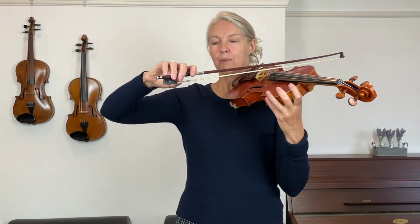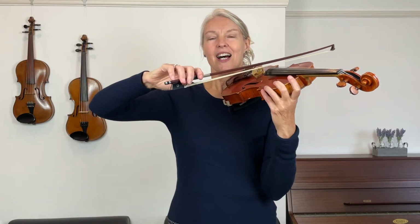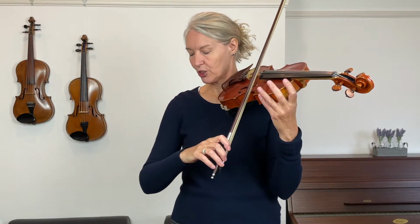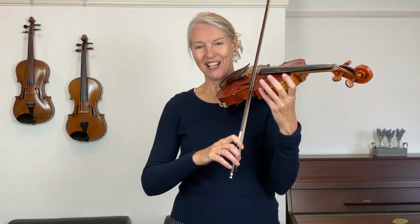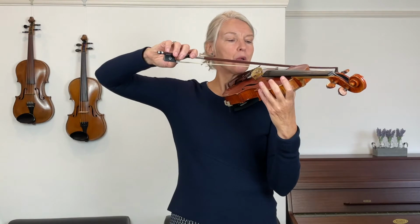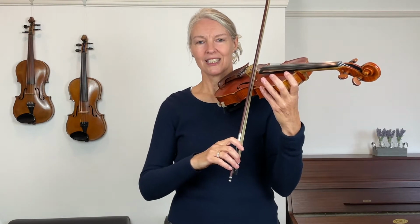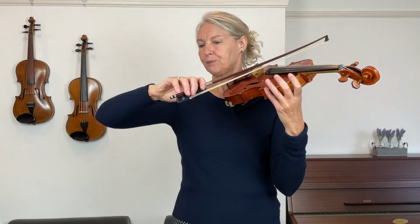And this diamond shape is what we're going to try and keep when we drop our elbow down and cross the strings to go to the E string. Have you still got that diamond shape? It's just in a different plane now, isn't it? Now lift your elbow up again so that your bow moves towards the G string and back again. Let's be aware of that, how that works, before we practice our exercise later on in this lesson.